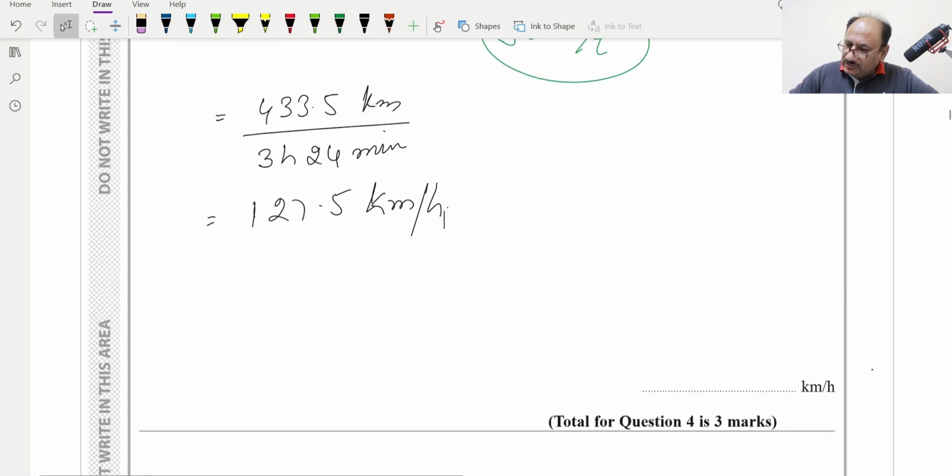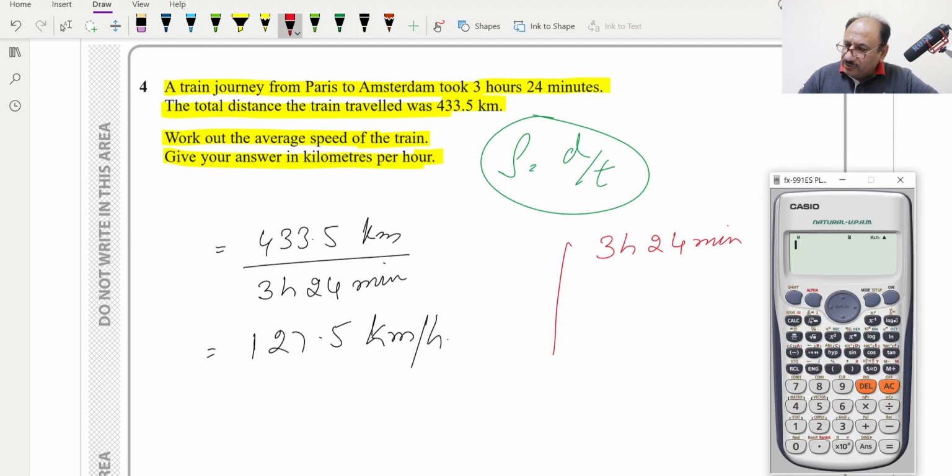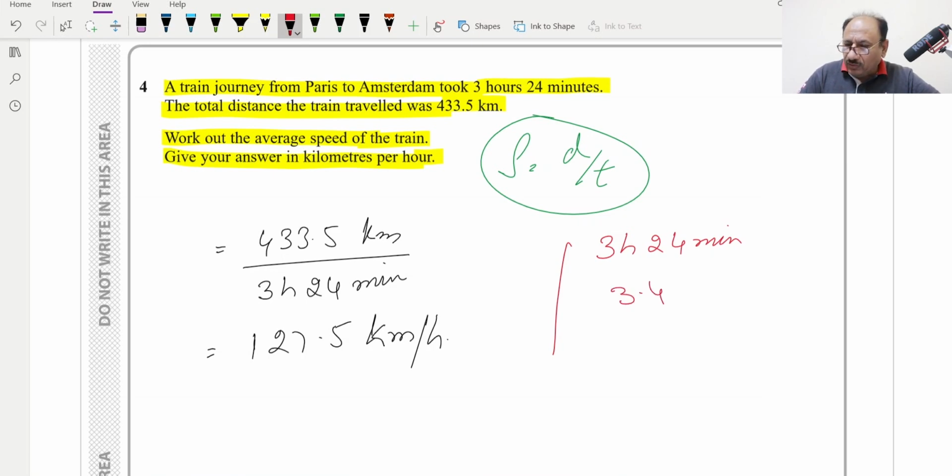Now if you see, this is a 3 marks question, so if you want to give further detail, you can give detail, for example this time you can separately change. Over here this is 3 hours and 24 minutes. So what you will be providing as detail, you will write down 3 hours and 24 minutes and press equal to sign, then press this SD button which is for decimal values. If you press this again, this will be 3.4, so you can write here 3.4 hours.